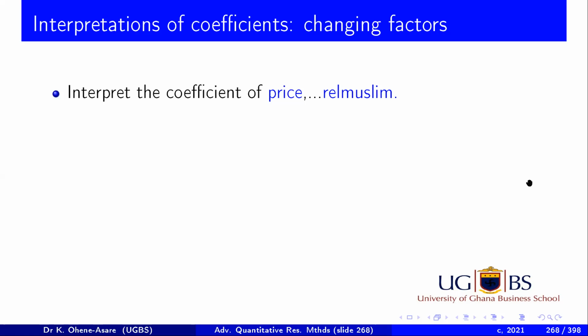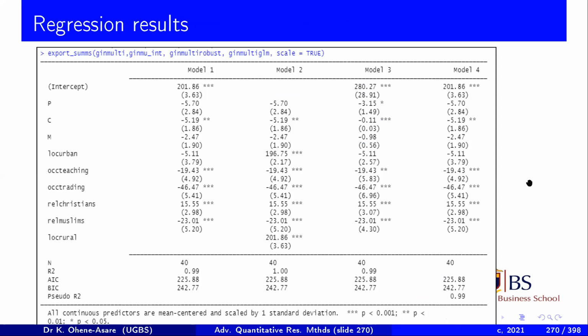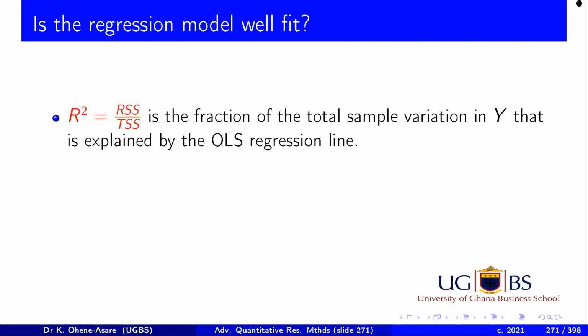But before I do the interpretation, I want to talk about one thing, which is the fitness of the regression model, the R-square. Is a regression model well fit? To determine the fitness of the regression model, you use the R-square. The R-square is the fraction of the variability in the dependent variable that is explained by the entire regression line.